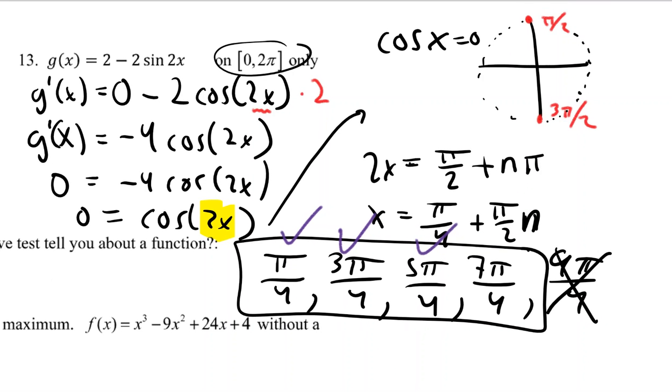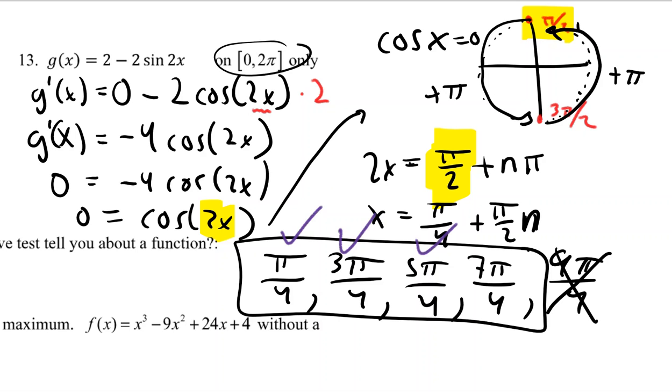I'm kind of confused how you got the pi over 2 plus n pi. So this was the first solution. The first answer was at pi over 2. And then I saw if you added pi to that, if you add 1 pi, you get 3 pi over 2. So that was another solution. If you add pi again, you get 5 pi over 2, and then you could add that again and get another one, and add that again and get another one. And you can do that forever.